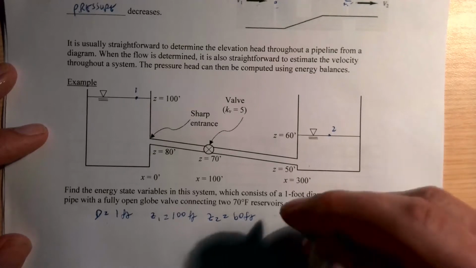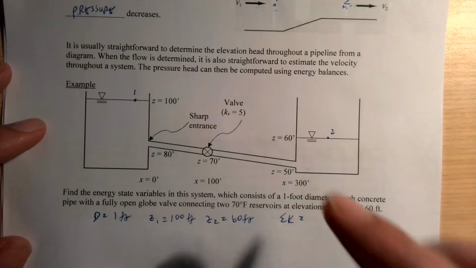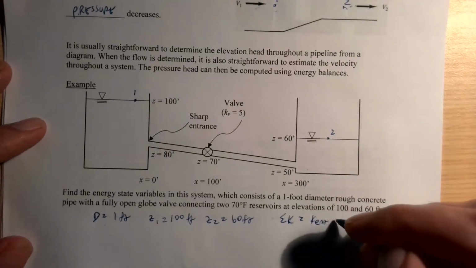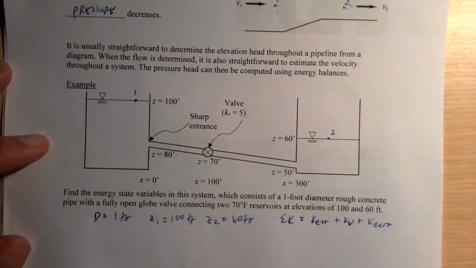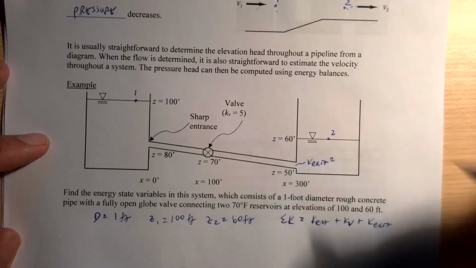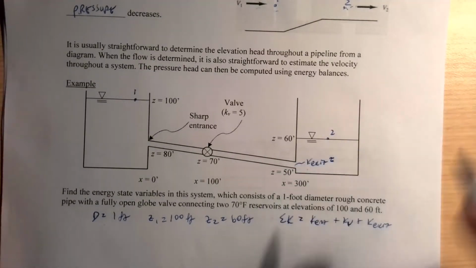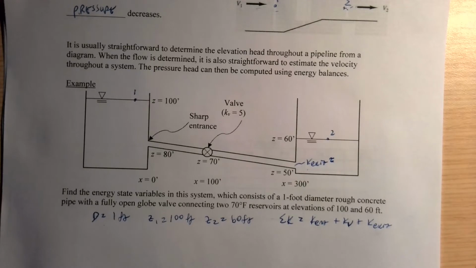So I'm going to write all my minor loss K's. The sum of the K's is going to include an entrance, a K for the valve, and a K for the exit, and we need to look those up. So K exit. Now you can just remember, or you can waste time looking it up if you don't remember it, but I've tried to harp on things that you should remember to save you time: when you have an exit, you're losing all the velocity head. So the K would have to be 1 because you're losing all of it. 100% of one velocity head.